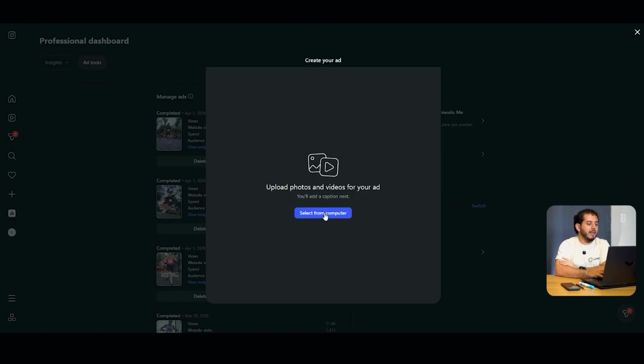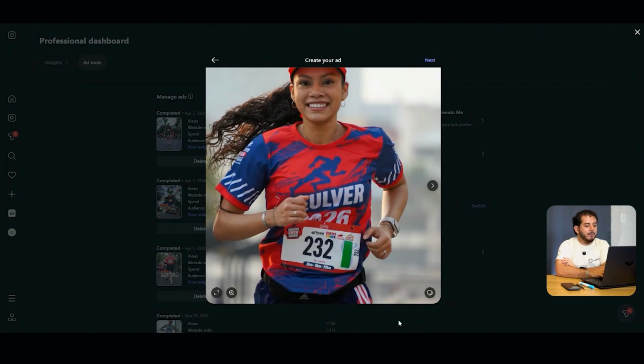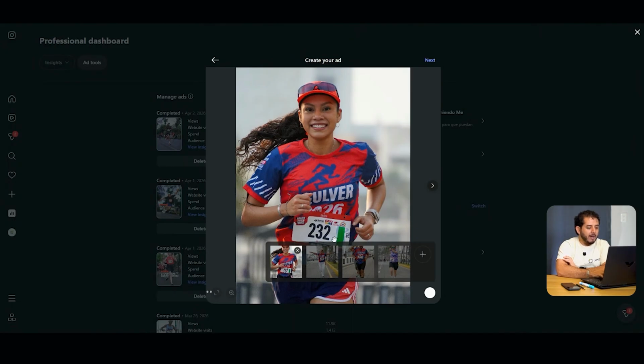Once we're here, we click it, and the first thing it asks is to upload images or a video. It can be a photo, or it can be 3 or 4 images to create a carousel, or it can be a reel, a video, okay? Any of the options is valid. Once you've selected it, click it, and select the images. In this case, it provides you with a great opportunity to adjust these images to carefully refine their appearance, and that's it. You do what's necessary here so the images perfectly align with exactly how you visualize them in your mind.